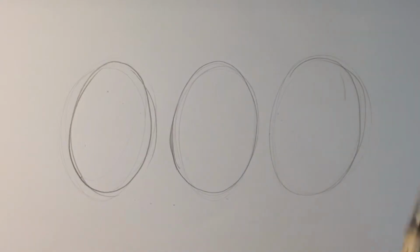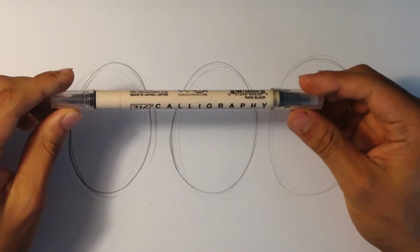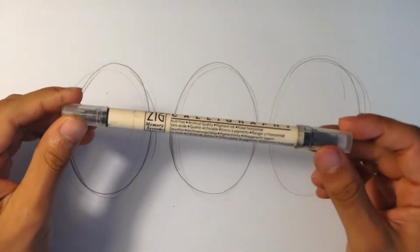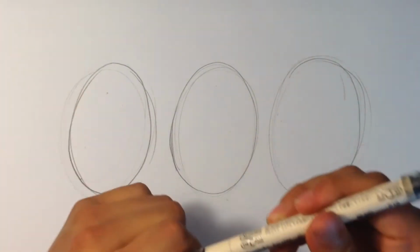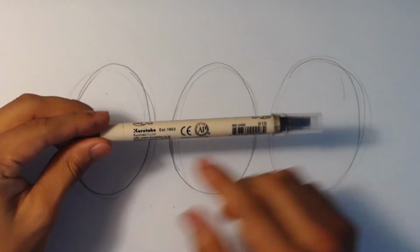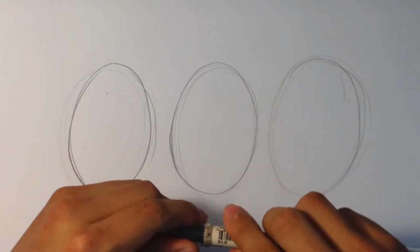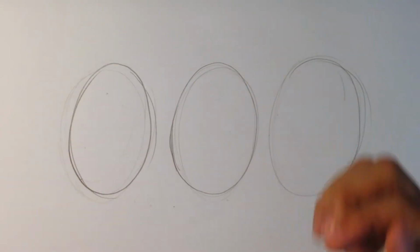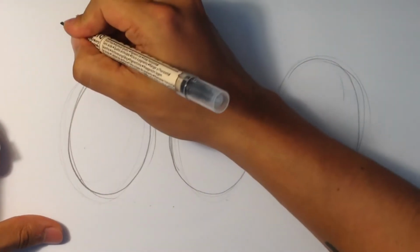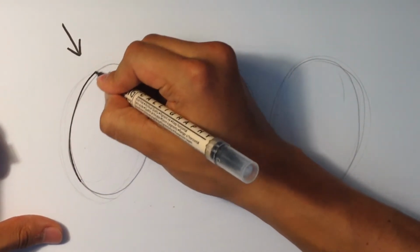This is Easy Pictures to Draw, and I'm going to tell you a little bit about how I use the ink in general. When I do ink stuff, I'm using this Calligraphy Zig memory system. I don't know what it is. It's something I bought in a really obscure store in L.A. It looks like it's Japanese. Kuretake would be the brand. It has a big flat side, which I don't like at all, and then a smaller flat side, which I use a lot, but I use both. Anyways, I'm going to go over really quick how I use this when I do ink stuff.